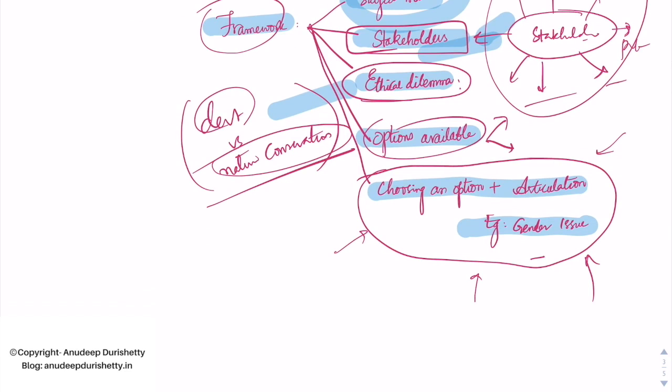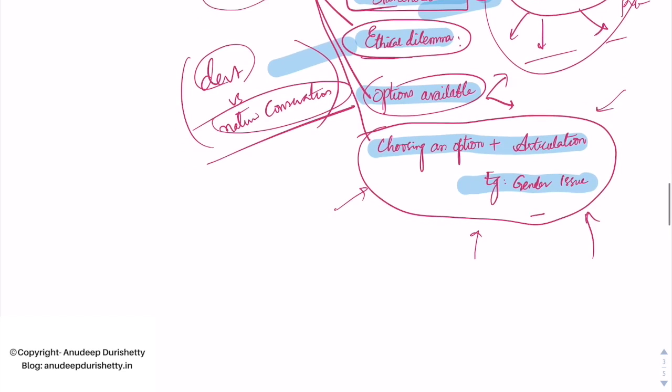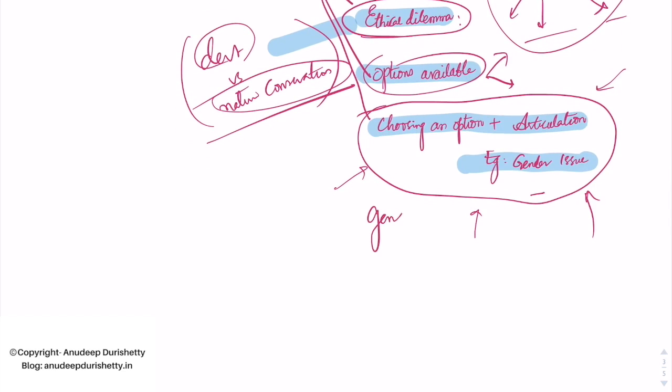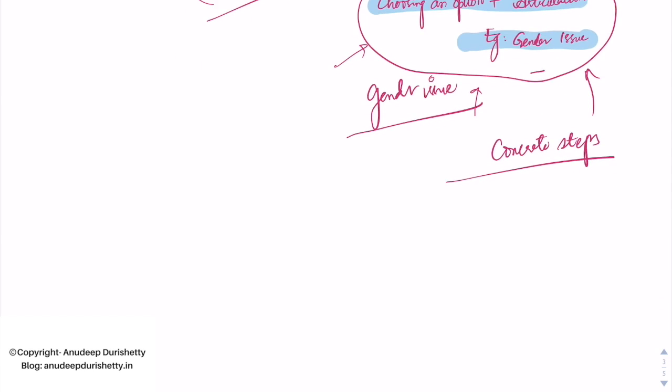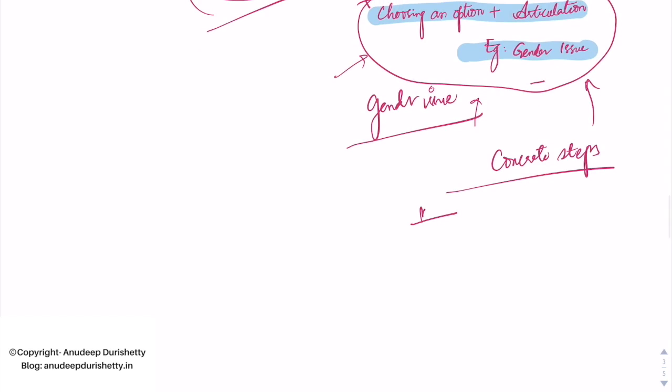For example, if there is a case study related to gender issues in your district, don't use broad terms such as I will ensure women empowerment in the area. Instead, describe concrete steps such as, let's say, you might say that you will set up a livelihood opportunity based on the skills of the women in your area, helping local women produce marketable goods, and helping procure such material in government departments to improve their incomes.